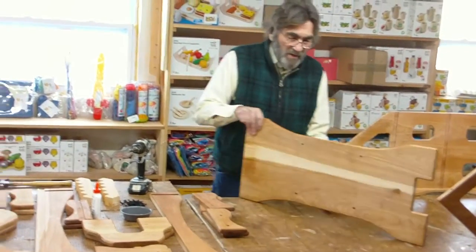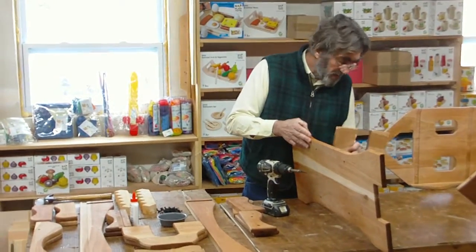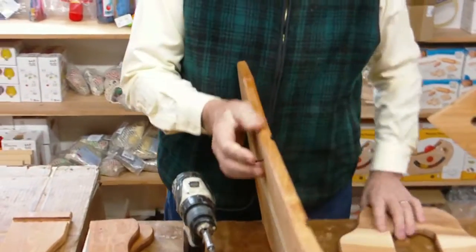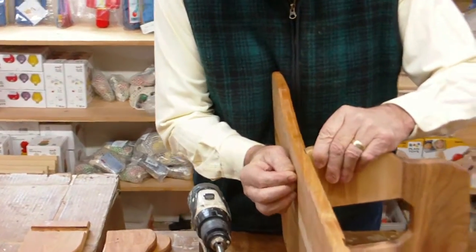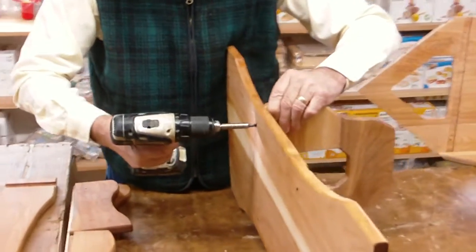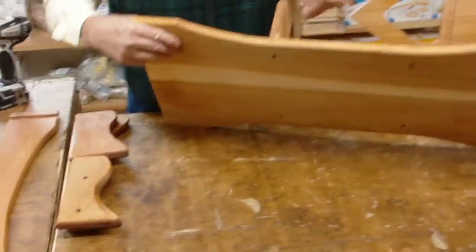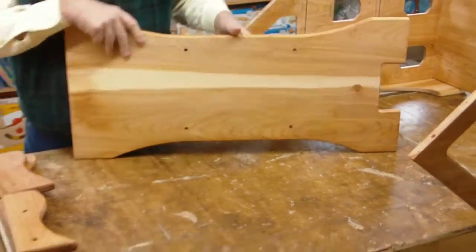So if I was going to do this, I'd take this one here, and I'm going to match up B here. The easy way to do this, and to know exactly where that goes, is just put that in there like this, okay, and poke that up a little bit, and it'll just drop right in the hole. All right, this has 2 screws. I'm only going to put in one, and you see I've lined this up here, and there are your screw holes too. I'm going to put in this one over here.